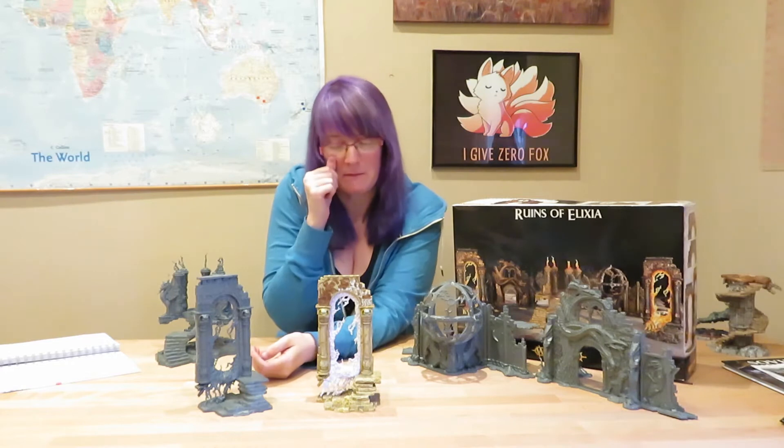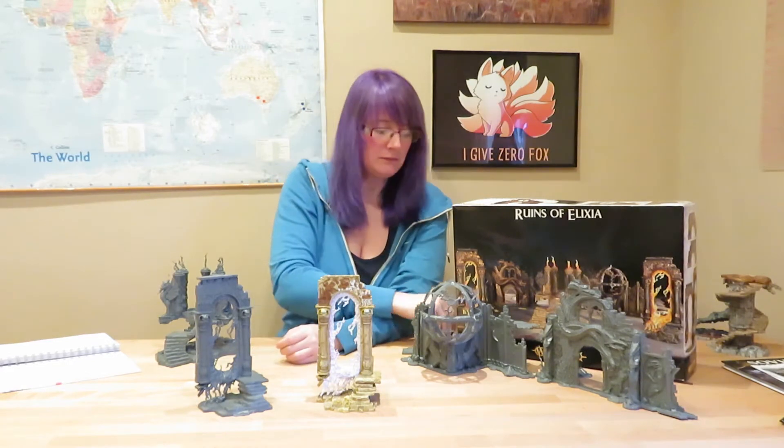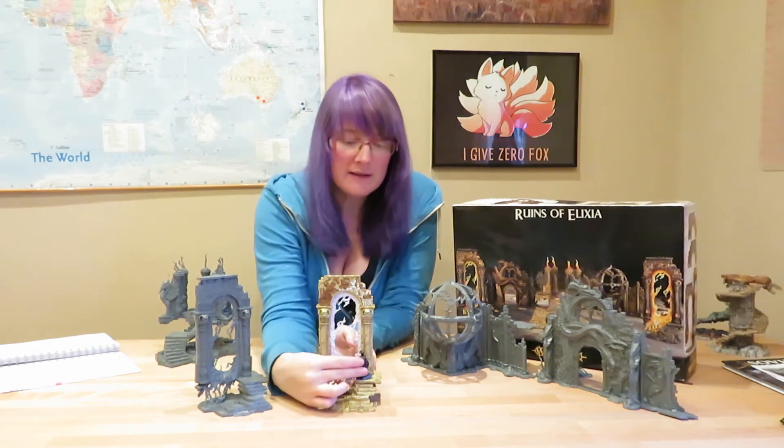I actually quite like how it looks without the skull piece on, so I'm not overly worried. I'm not sure I'm going to glue that one on yet — I'll decide once I've painted it and we'll see how it goes. Just for scale, I've got a Tomb Kings model here and you can see she fits just nicely, and that's the Balefall Realm Gates.